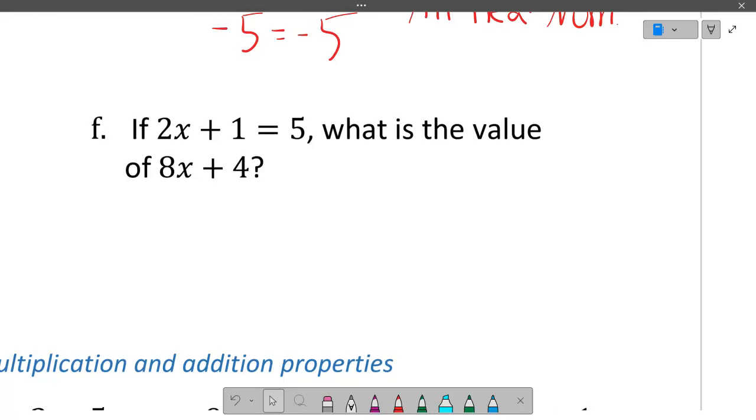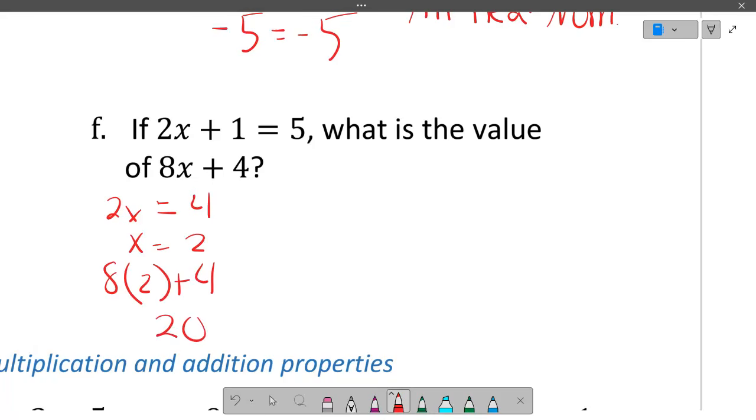Subtract 1, so 2x equals 4, divide by 2, so x equals 3, then plug in the 2, that's 8x plus 1. That's a long way. So you want to see a faster way we can approach this? And I'll give you a hint. Look at the relationship between the equation and the expression and find a similarity.